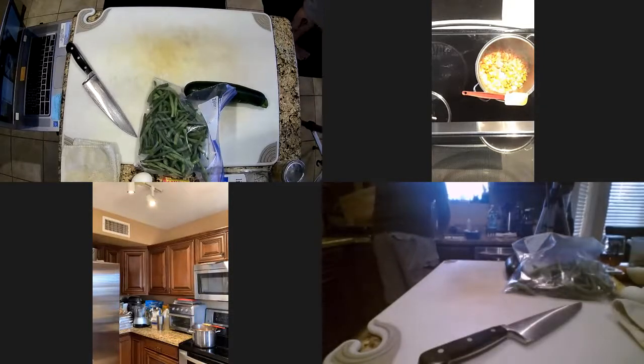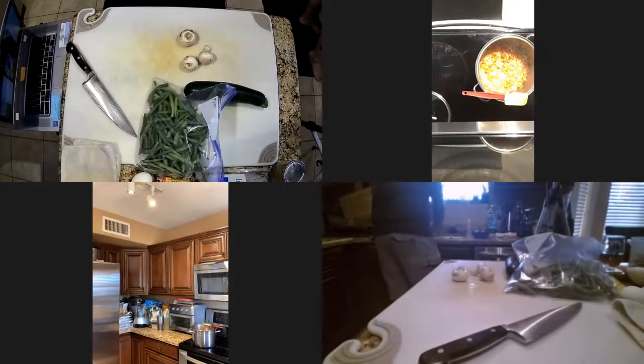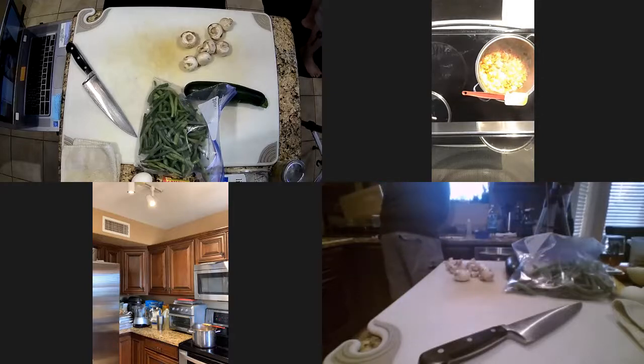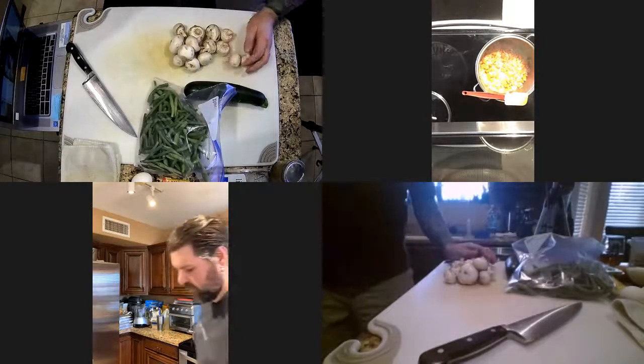With mushrooms, you do want to make sure that you rinse them. They're just grown in dirt with a lot of extra fertilizer and things on them. So even if they look relatively clean, the amount of moisture that they're going to pick up in the rinse is going to be significantly less offensive than having some sort of weird dirt clod popping up in a bite of your food somewhere.